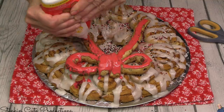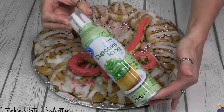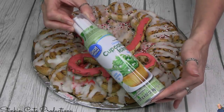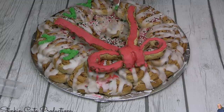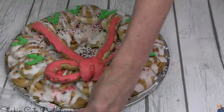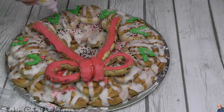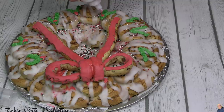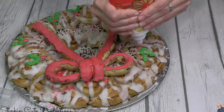You can get this icing at Walmart — I want to say it's just about two or three dollars. Since we were making cookies anyway this year, I figured this would be perfect. I also wanted to add some holly and berries. I'm going to use this cupcake icing by Great Value — it has four different tips and I thought one tip would be perfect for adding some holly leaves. I'm going to add several just to add some color and decoration. For the berries on my holly, I used the cookie icing, which was not the best for this because it's on the thinner side — a thicker icing would have been better. But I didn't want to buy icing just for berries, so less is more in this instance because it does run and doesn't really keep its shape. But that's okay.